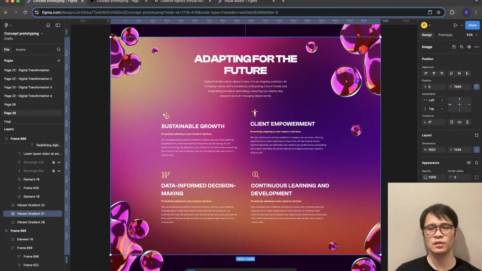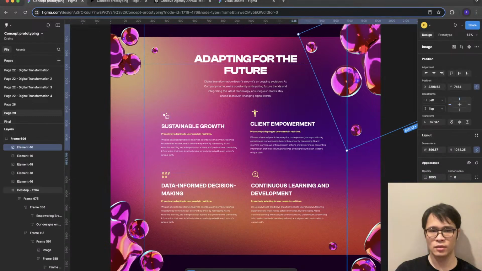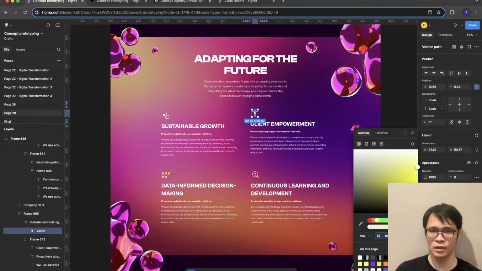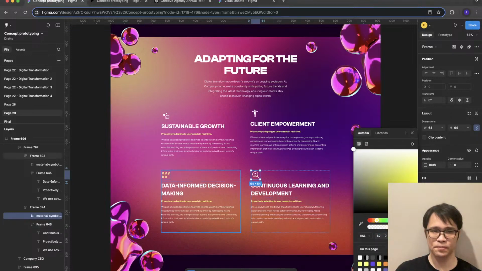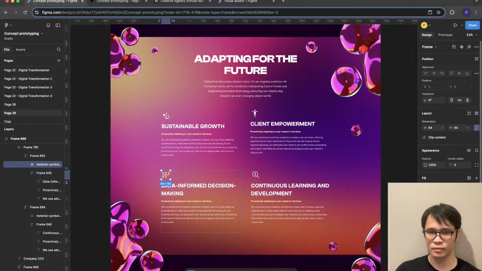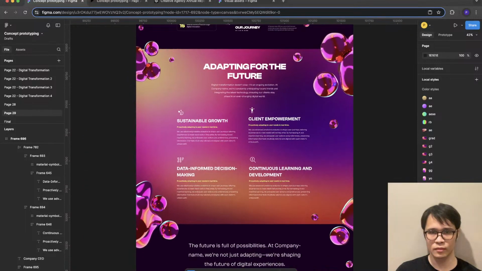For some reason, this is not quite hitting the way I would like it to. Maybe we can make these white. Yeah, making these white I think is fine. I think that's probably the way to go. This is a bit better.